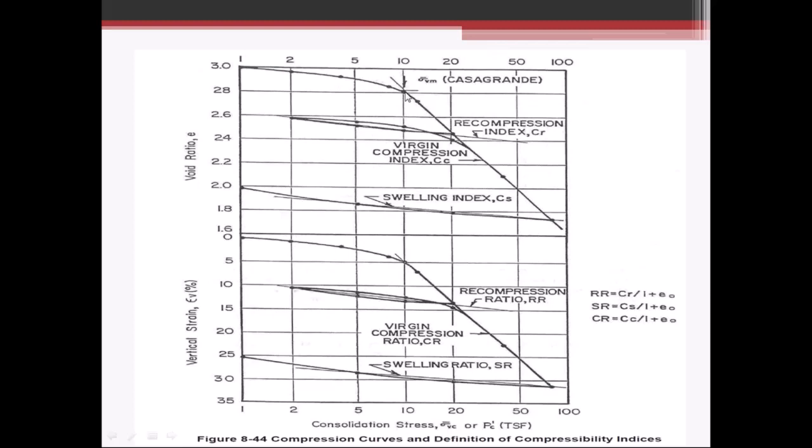So from a settlement standpoint, one of the things that we look at is the new loading on the soil is going to be to the left of the past pressure. We're typically using the recompression index to determine the settlements. Usually the settlements along this range are going to be minimal. However, if the new foundation loads are going to be on this side of the past pressure, we're going to use the compression index as part of the curve, which once again, the settlements can be significant.